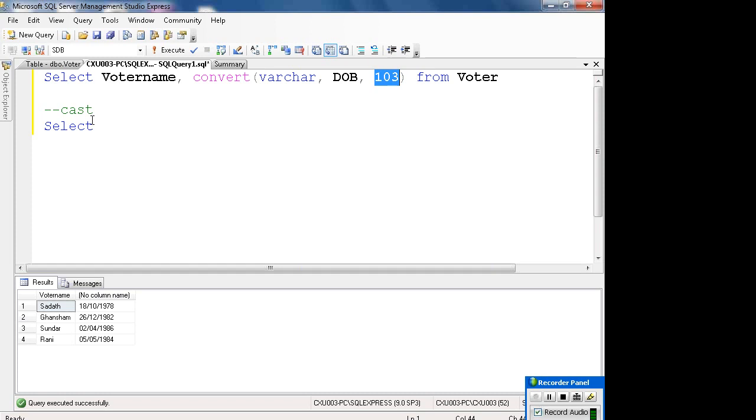Same page in MSDN, below it will be cast. But whenever you are searching, you have to say T-SQL. If it shows PL/SQL or something like this, then it is for Oracle. For Microsoft it is called T-SQL, Transact SQL. So, cast you guys did not do, then what else?